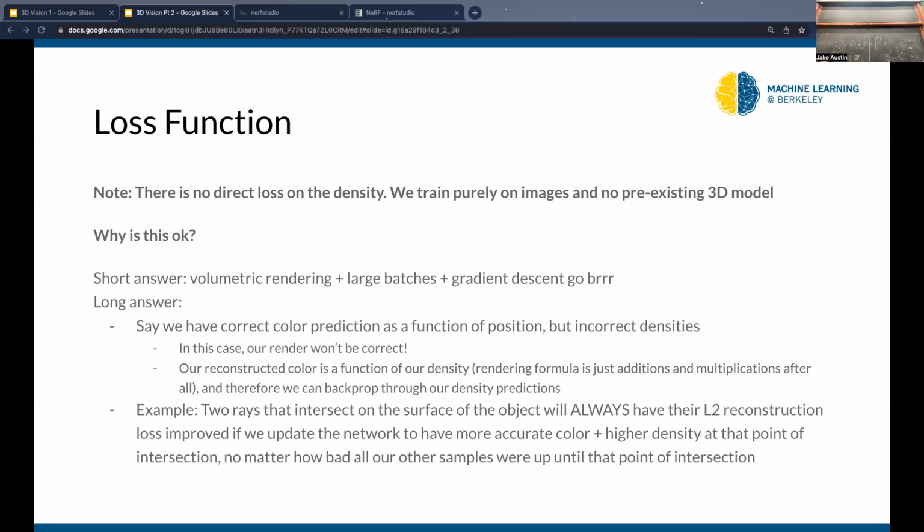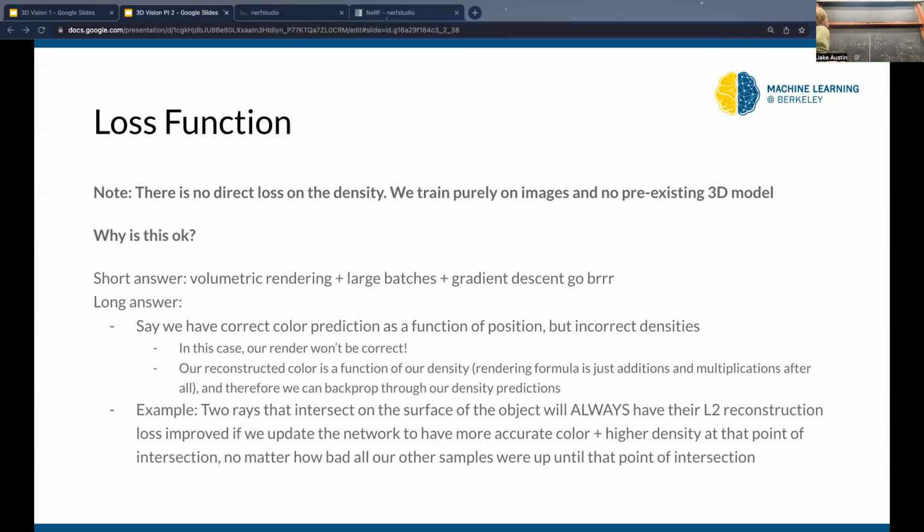However, the tiny little contributions that got mostly shut out, the tiny little contributions from out here that have correct density, will end up contributing back positively to our loss. And our network will say, okay, at this point in space, where there actually was a bulldozer, if we had a higher density, because we have correct color out here, and we had lower density out here, where there was just garbage, we would have gotten a better prediction.